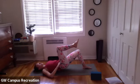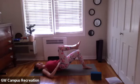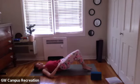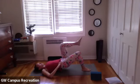So almost like you were circling around a quarter, and imagine that femur in the pelvis, in the acetabulum, just kind of swirling in the pocket there. And then go the other direction. Really, our focus here, we're a little bit lower so that we don't dip into the low back. Pull those ribs into the floor, and then pause with the knee. We'll lower that foot. And if you like that version, if you stuck with it, we'll go to the other side. If not, you'll stay with both feet on the floor.